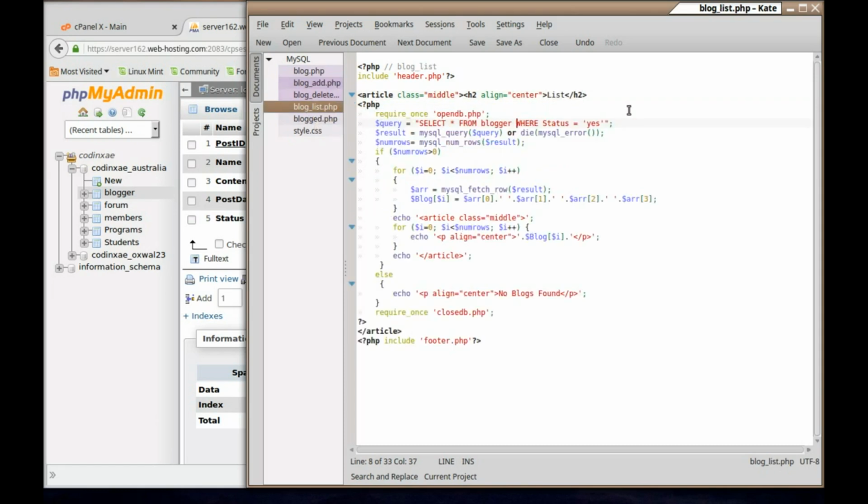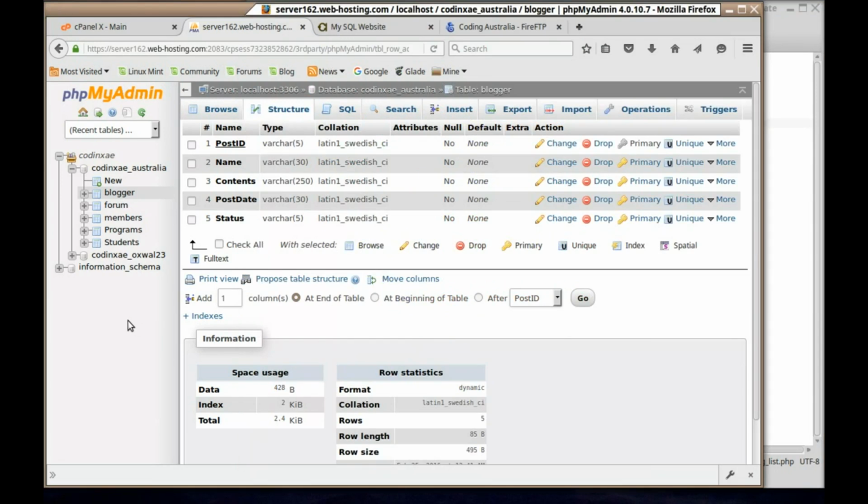is this one here, and at the moment you think, okay, but before we have a quick look at that, we'll just pop over here for a minute back to the database. Now, the structure of the blogger, there were 4 fields, now there's a 5th. So what you do is you add a column at the end of the table and hit go, and when it comes up, call it status.